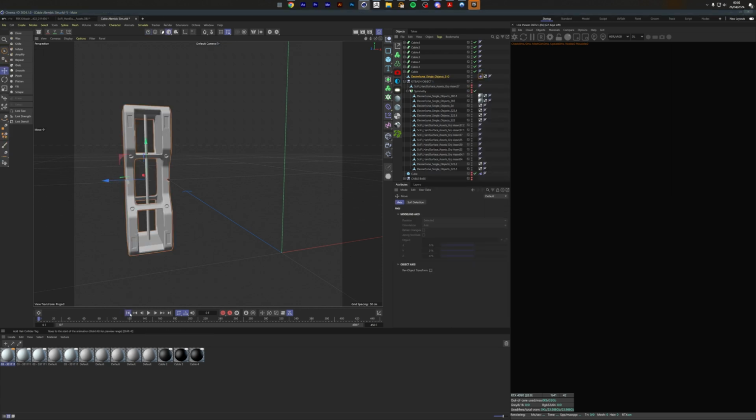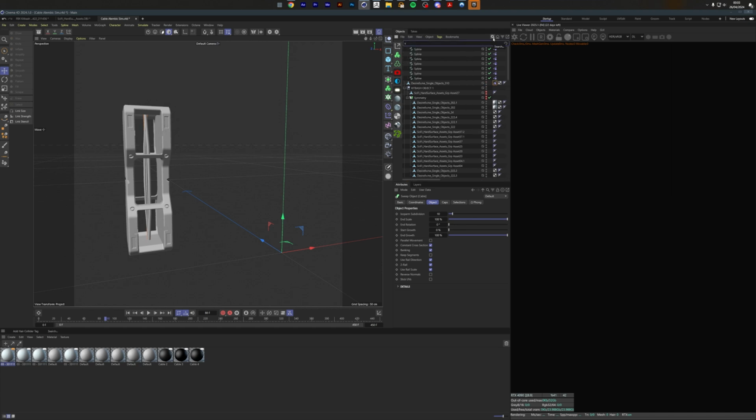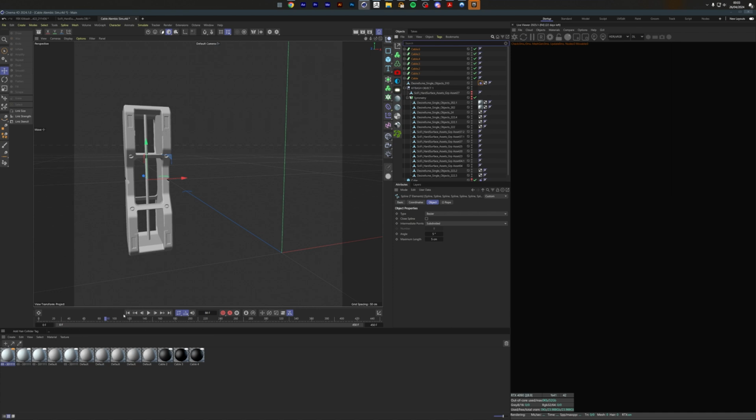And if I just click play, you'll see these cables expand and kind of collide with each other. It's not that crazy, but I'll do a slight modification to our spline right here. Select these, make sure that's Bezier and subdivided. That could work better for our use case. So let's hit play again. Now it's way more stringy, right?